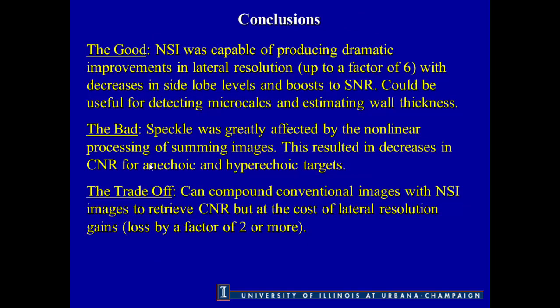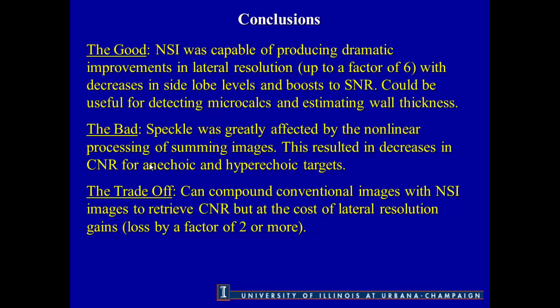So let me conclude here. There's some good. This NSI technique was capable of producing some dramatic improvements in lateral resolution, up to a factor of 6, with corresponding decreases in side lobe levels and boosted SNR. So this could be useful for detecting things like microcalcs or some other particular applications where it might be useful.